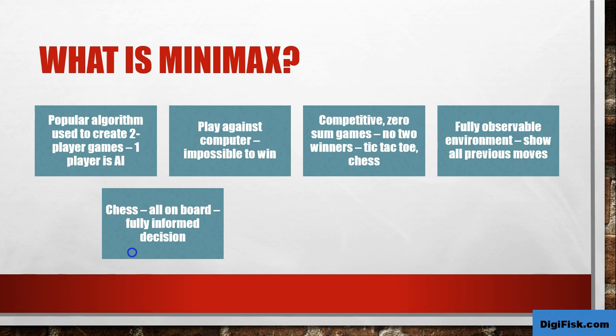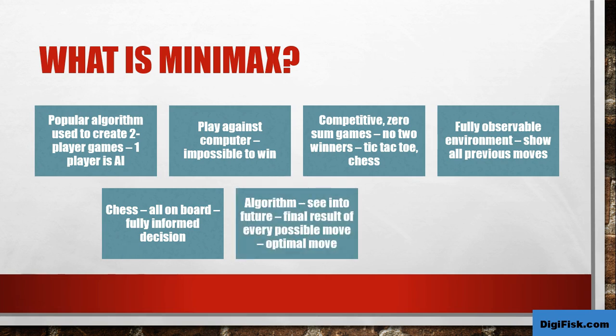Imagine an AI doing the same with the help of a MiniMax algorithm. That's what we are trying to achieve here. We're trying to simulate a human player who plays at an expert level. This algorithm lets you see into the future. It lets the AI look into the final result of every possible move they can make for that particular turn. Then it'll tally the results of all the moves that it can possibly make and decide which of those moves will produce the most beneficial result for the AI, and it'll instruct the AI to go for that particular move. That is, it selects the optimal move.